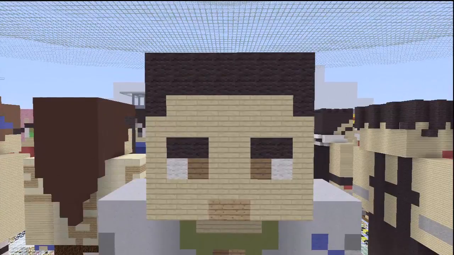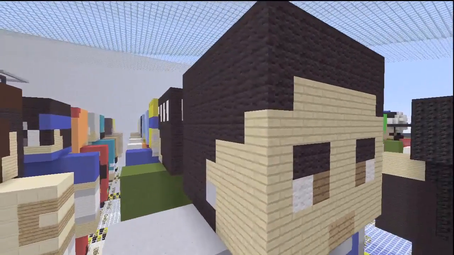Moving on to the front of his face here. Skin is birch wood planks. Mouth is oak wood planks. His eyes are spruce wood planks with the Holy Trinity right here. The other half of the eyes are white, and then I went ahead and did his eyebrows and his hair. Both those are black.